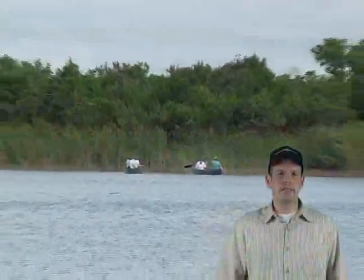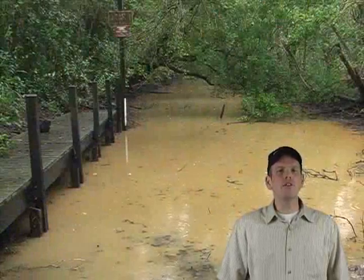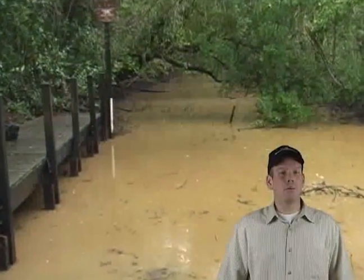There are lots of places to do some backcountry canoeing. If you choose a spot like this, make sure you get a backcountry permit. This way, if you don't come back, someone will have a good idea of where you are. I don't know about you, but I don't think I would want to spend too many lost nights back there.